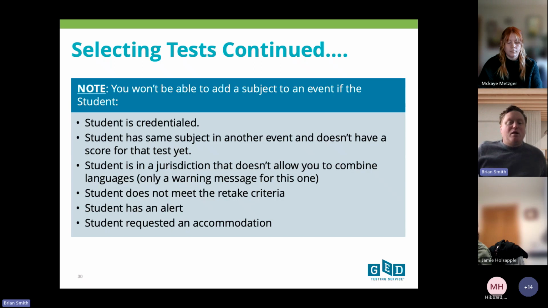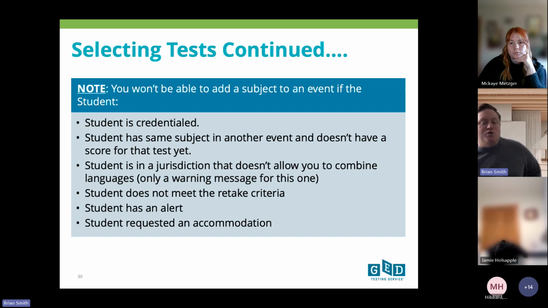And then note, you won't be able to add a subject to an event if the student is already credentialed, the student has the same subject in another event and doesn't have a score for that test yet, or the student is in a jurisdiction that doesn't allow you to combine languages, but I don't think that applies here in Indiana.